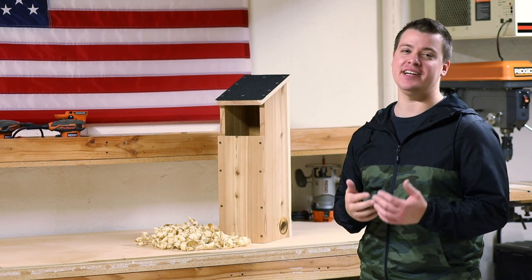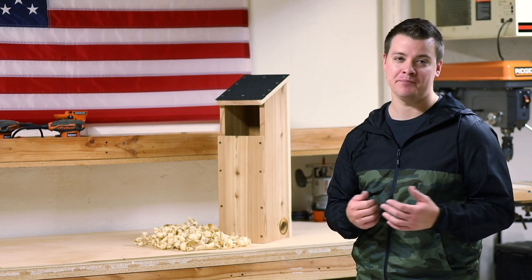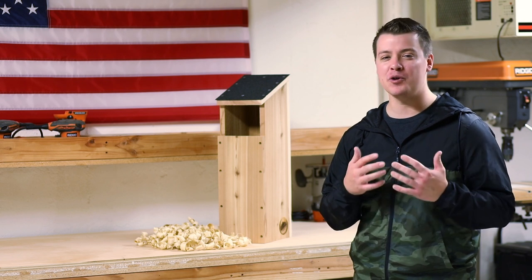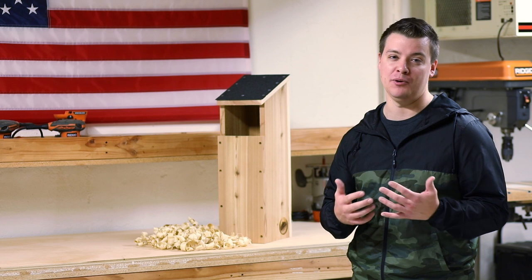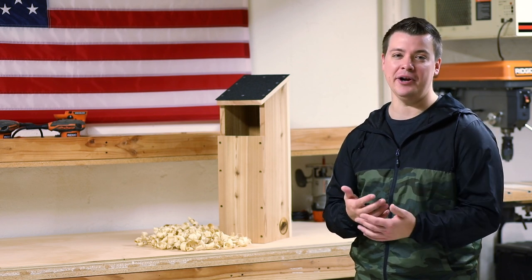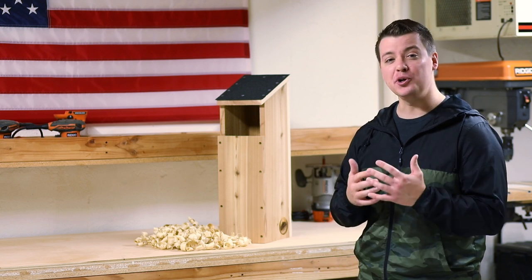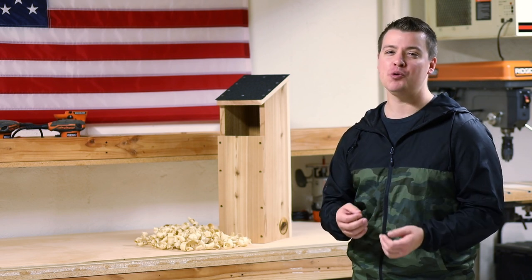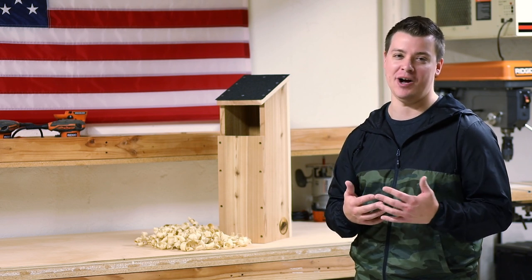This is a simple project and it doesn't require much woodworking experience or even tools to complete. You will see power tools in the video walkthrough but just keep in mind that every one of these steps can be adapted to hand tools if that's what you have available. I also took the opportunity to use up some less than stellar cedar stock, and you may find value in doing the same. We'll go through the build process next and then circle back at the end of the video to go over the things we need to know if we actually want to attract and make this a comfortable home for screech owls.